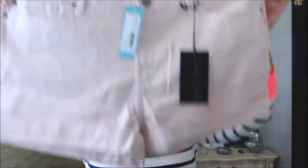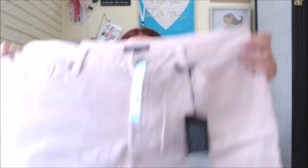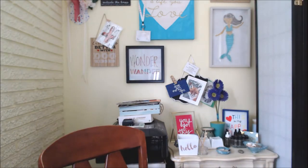These are the shorts that they sent. I'm not even going to try these babies on because first of all they're in a way smaller size than what's on my style guide. I don't know why they would send me shorts if I have no shorts — I don't like showing off my thighs. I'm not even going to come in front of the camera if they don't fit, because these are a smaller size.